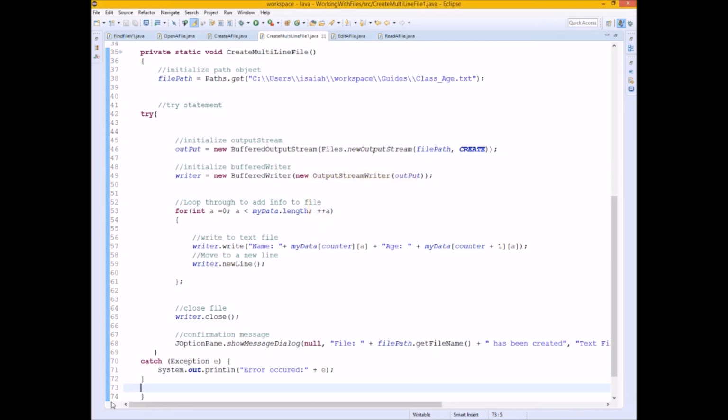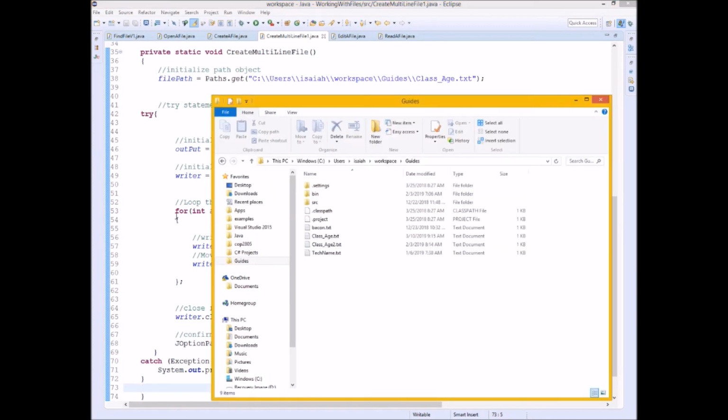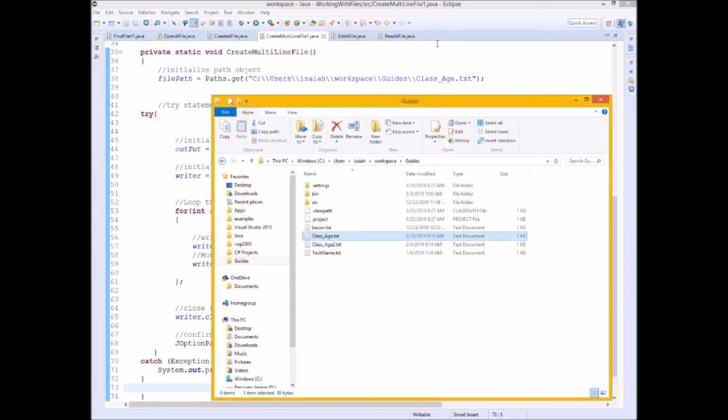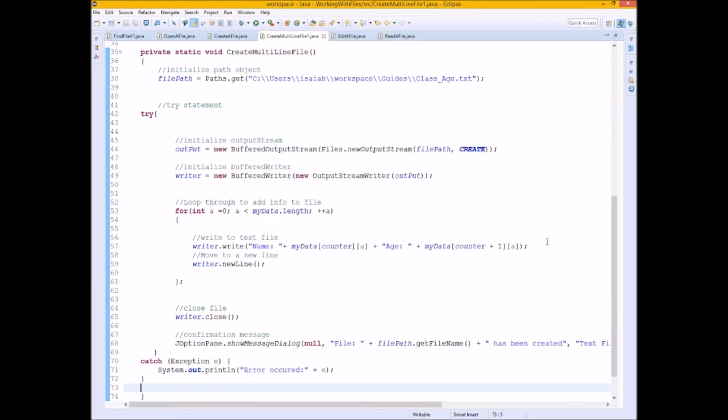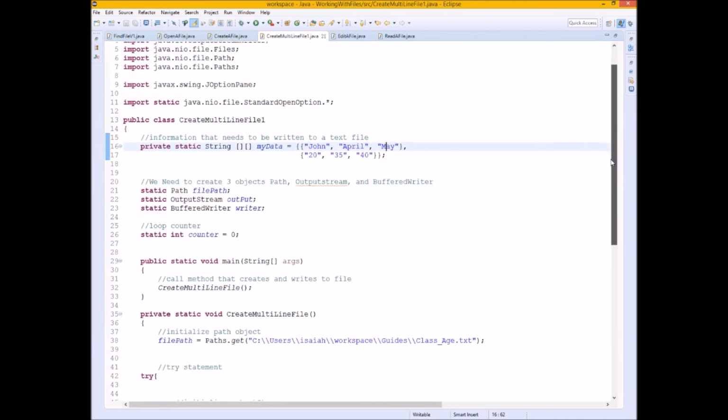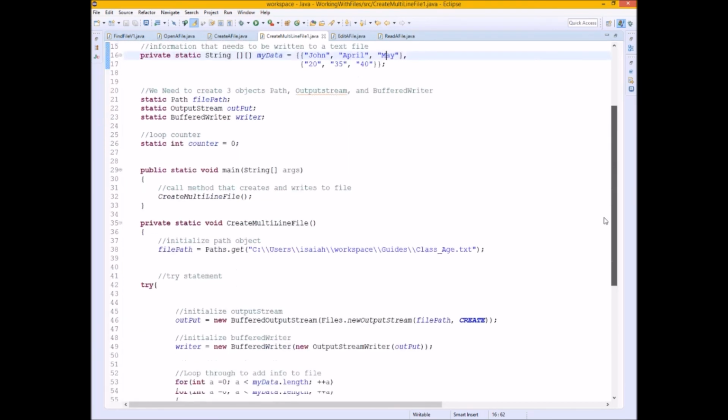Now let's go validate that. Go to our option, class age. Click that. Name John, age 20. Name April, age 35. Don't like how this is spacing out, and we only created 2. So we have some debugging to do. For some reason it did not turn up the last one.